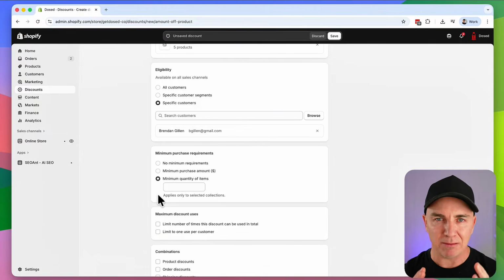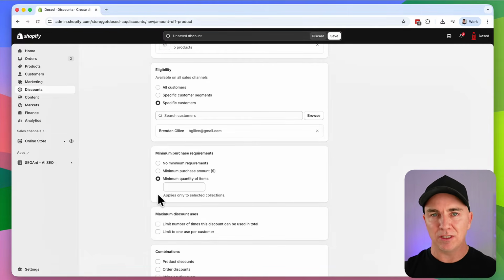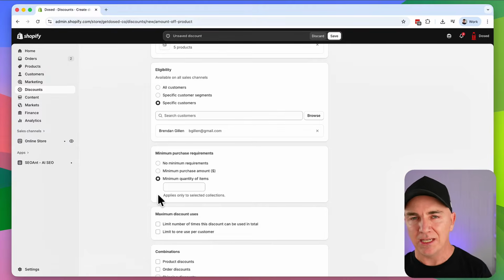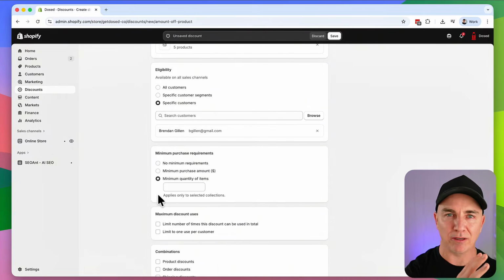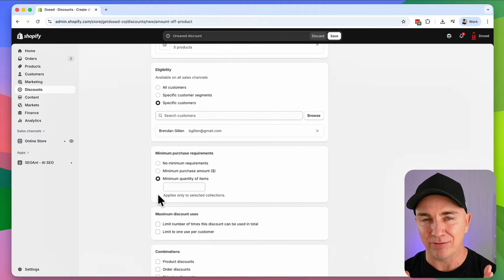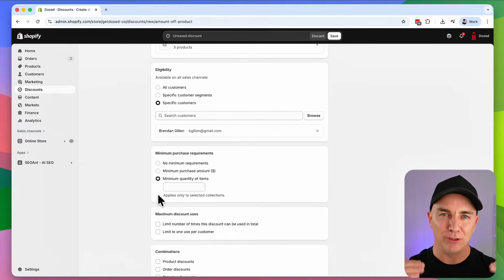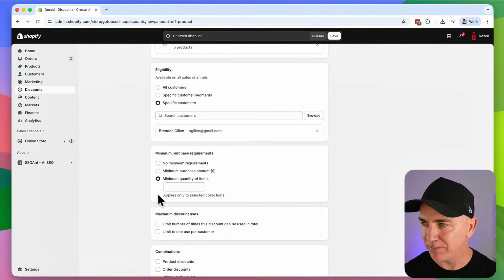And I do recommend setting minimums for generic codes so that you can ensure that people have to spend to get the code. I'll only ever not do a minimum if it's some sort of gift to someone, right? Because if you've got a $20 product and you give away a $20 coupon code, you're going to be selling that for free, right? So try not to give away coupons that really reduce the entire price, okay?